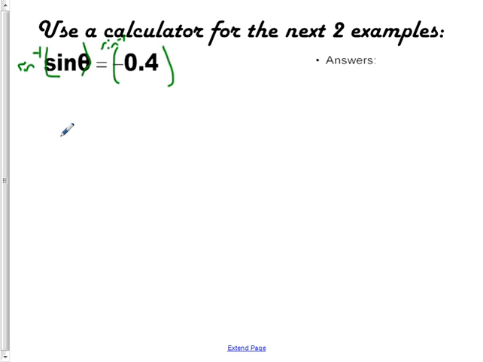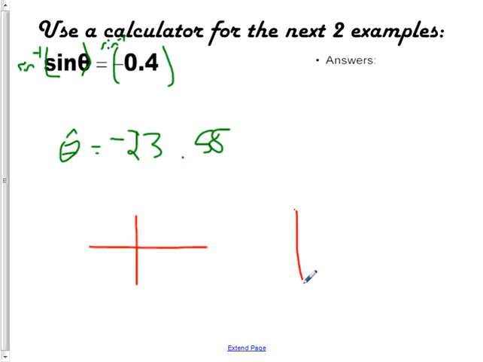So we take the sine inverse of both sides. Now, remember, this is giving us a reference angle. So you do the sine inverse, and you will end up with negative 23.58. We usually just go to 2 decimal places there. Remember, this is a reference angle. This isn't your actual solutions, because as we talked about from the last section, you have to crop the inverse function in order for it to be a function. So now we have to figure out where sine's negative, and then find our answers from there.